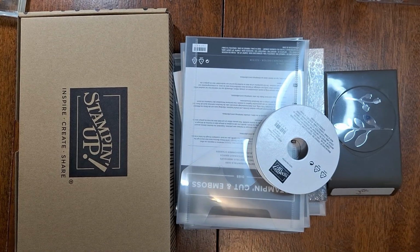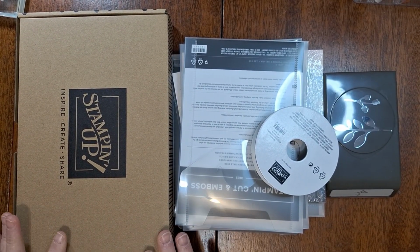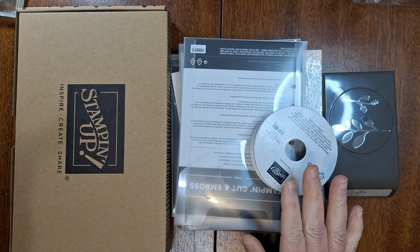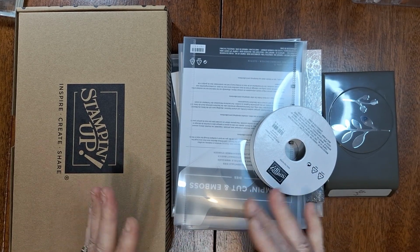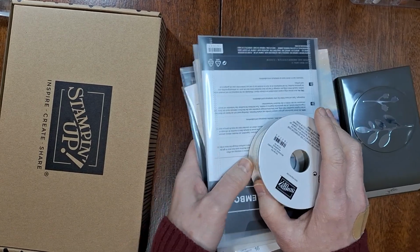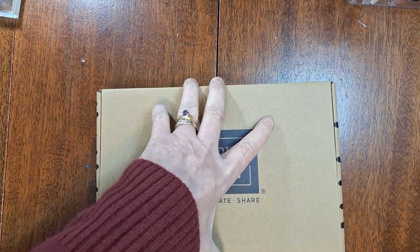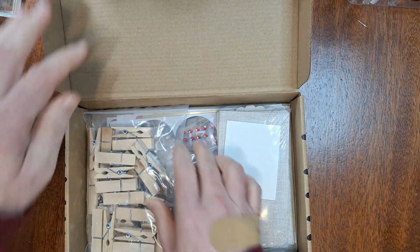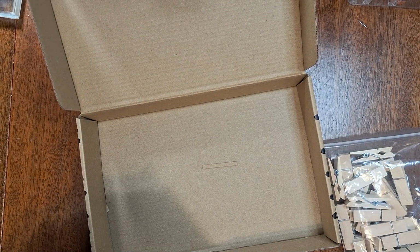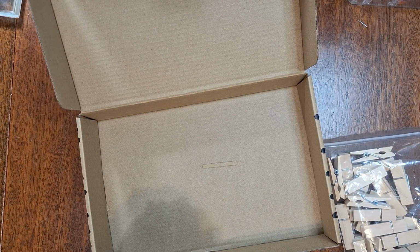So the little order that I placed came in today, so I want to go ahead and show you what I've ordered, and then I'm going to pause and get stuff ready, and we're going to make a card with the bundle that I ordered. So first off, I had to get this set. This is a new kit, and let me get this open so I can show you the picture. I'm really excited about this kit.